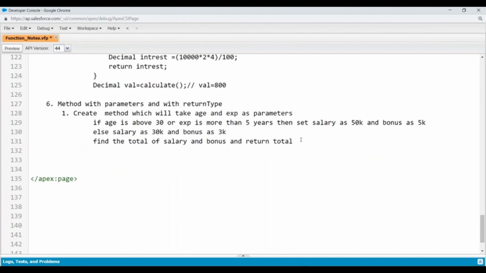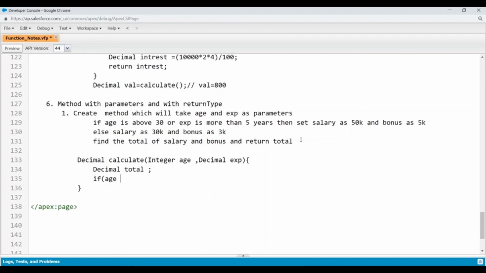How do you do this? Decimal, calculate. What are they asking to do?